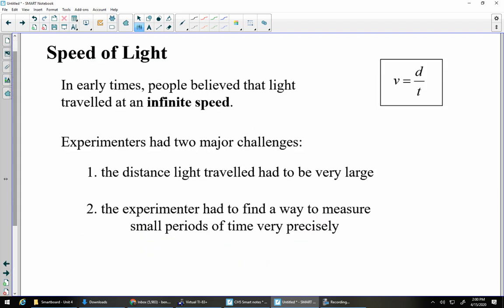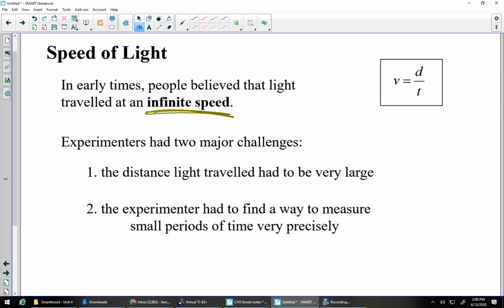So one thing that you probably know about light is it's really fast. And you probably already know the number, or at least have heard how fast it is. 300 million meters per second. That's very fast. So fast, in fact, that people for the longest time thought it traveled with infinite speed. And you can think about why that would make sense to a person without really measuring it very quickly. You flick a light switch on in your house, it is instantly filling the entire room, right?